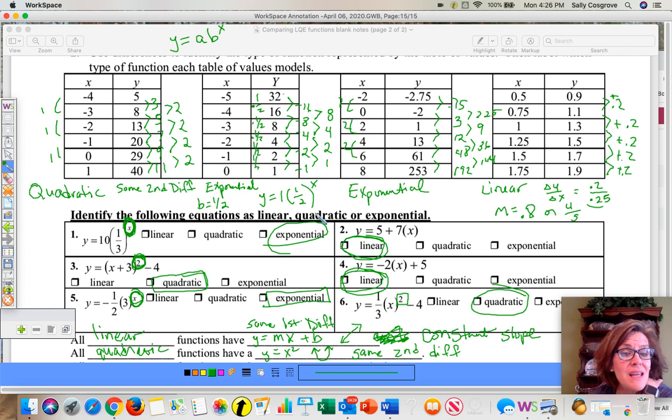So that is the end of comparing linear, quadratic, and exponential. And your assignment is to look at the 16 tables on page 69 and decide linear, quadratic, exponential, or neither. You've got a few that are neither on there, so be careful. Do your best. Show up to the Zoom activity or the Zoom class meeting tomorrow. I'll post that information on Google Classroom, and you'll need to have the code to log into Zoom, which I will provide for you.